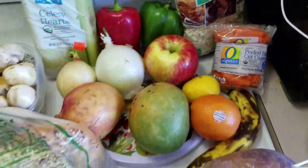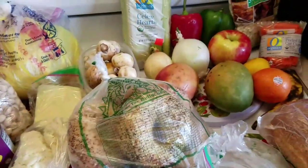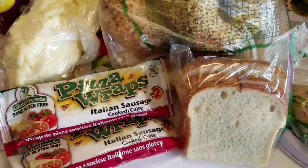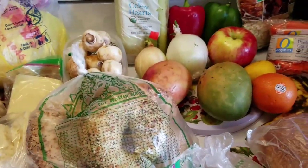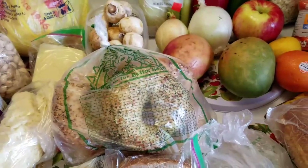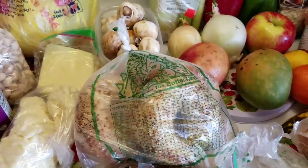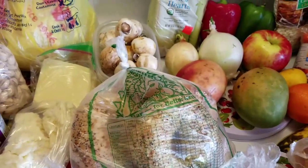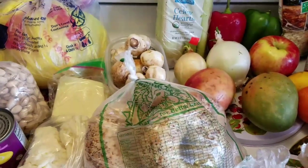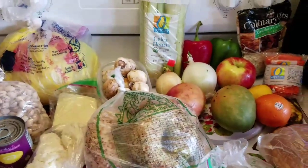So that was my Gleaners shop for the day — really great. Meat, cheese, veggies, bread, cat food, some convenience food I can throw in my work bag. All in all a really, really good Gleaners haul. If you guys have any questions about Gleaners, please leave them below. If you live in the Skagit Valley, you should check it out. I also have a fellow gleaner with a YouTube channel — her name is Pamela and her channel is wikiPamela. She did a video all about what Gleaners is, and she also does Gleaners hauls as well.